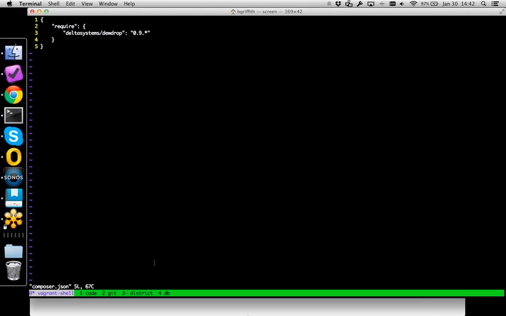But basically, I want to try to remove this responsibility from the version control system and put it onto this package manager, which is a little bit better equipped to actually pull it off.